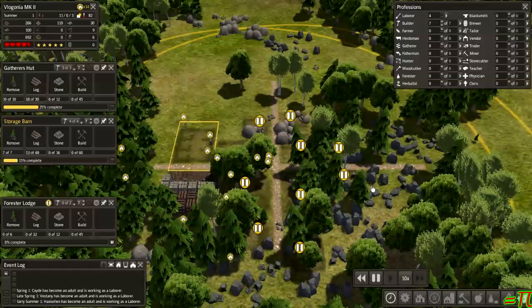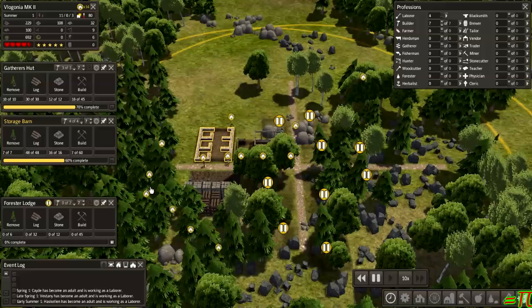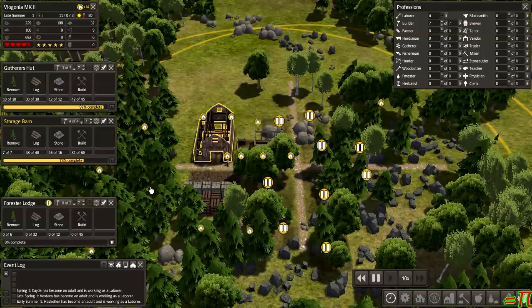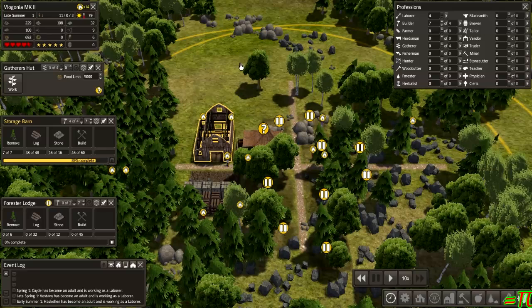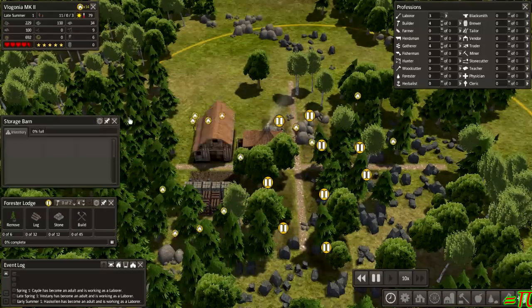And they're working like crazy, getting this stuff done. It's built quickly. 10x time helps. Okay, gatherer. Okay, stop right there. We're going to assign 4 people to start working in the gatherer's hut. We'll reduce the number of builders. And let's see, food limit is 5,000. I'm going to increase the food limit to effectively no limit. And we'll close that. Unpause to finish up the barn.